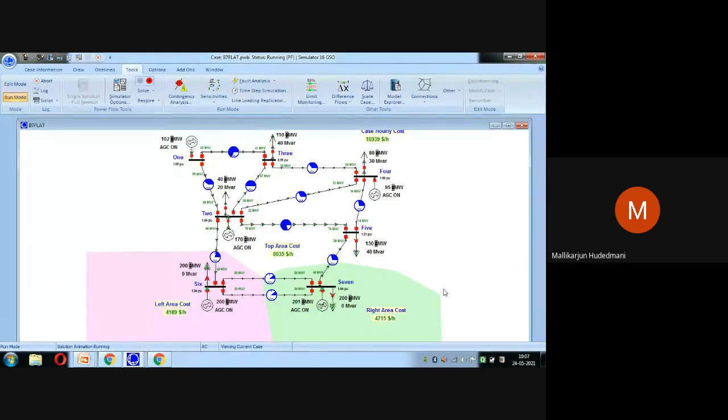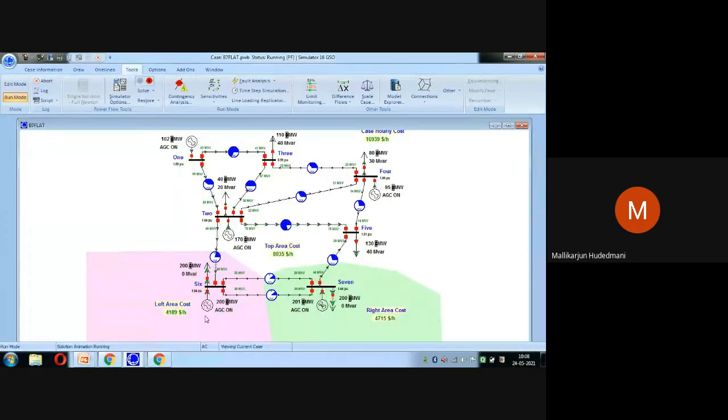Now, the big understanding from this concept is: what is ACE? What is a control area? I have asked you a conventional question and two objectives also. What is ACE? ACE is the algebraic sum of the exchanged power from the corporation to the neighbor corporation, minus the scheduled exchange, minus 10 times B, the frequency bias constant, times F actual minus F naught. You might have seen that ACE. What is that ACE error? The error is a stimulus for each area to function to drive ACE to 0.